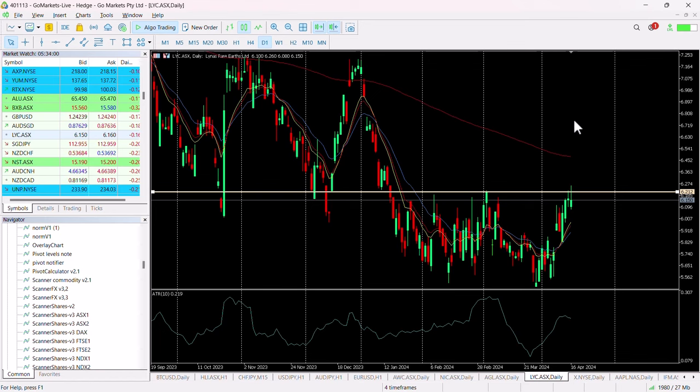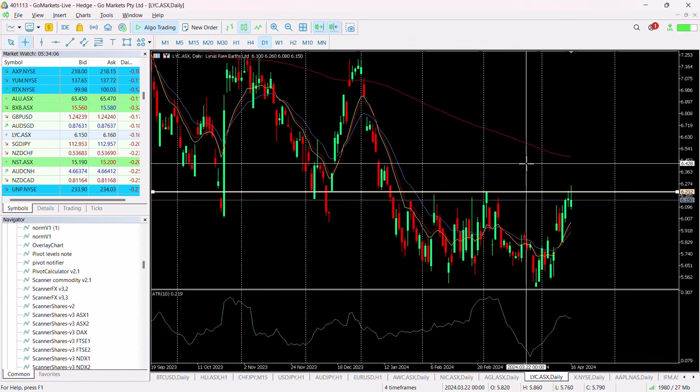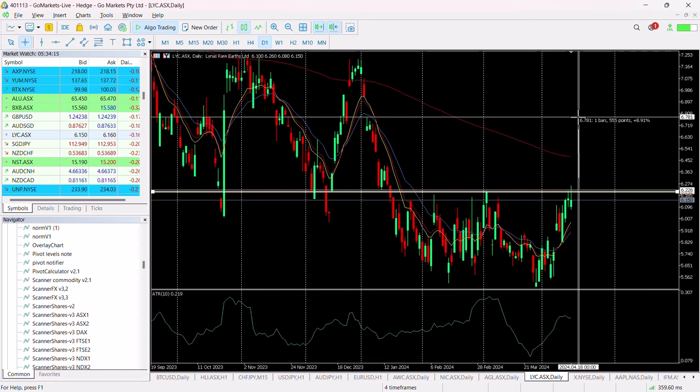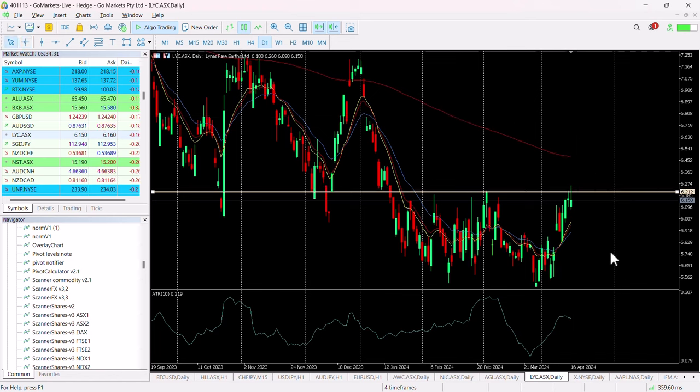But this we still like technically for a potential move to the upside. And that move could be significant in the first instance. Then certainly a move up to test this 200 MA at around about 650 is on the cards. But we suspect we might see it move up in the medium term with some positivity in lithium price up to around about 678, which will be around about an 8.9% return on a breach of 621.